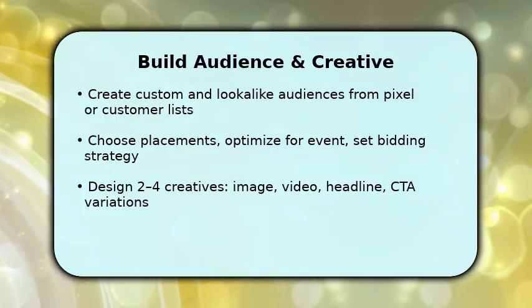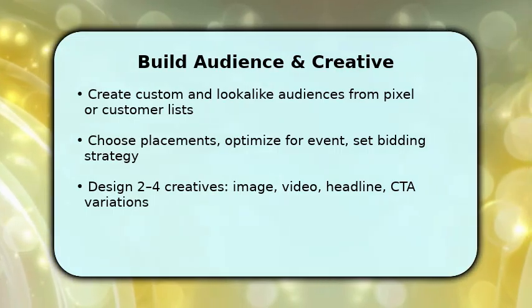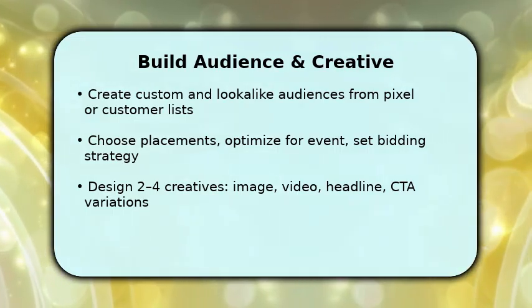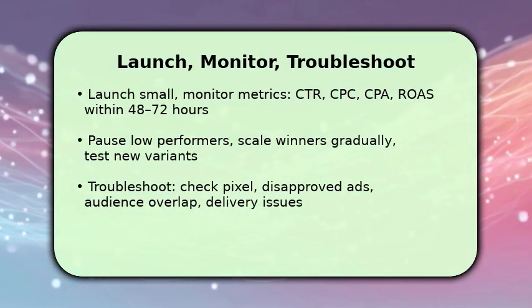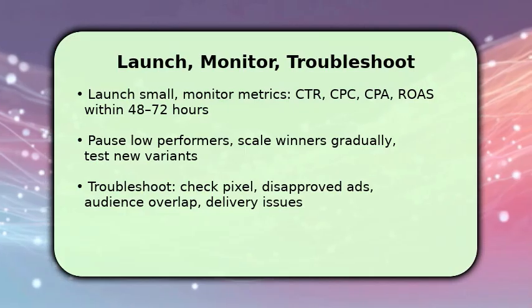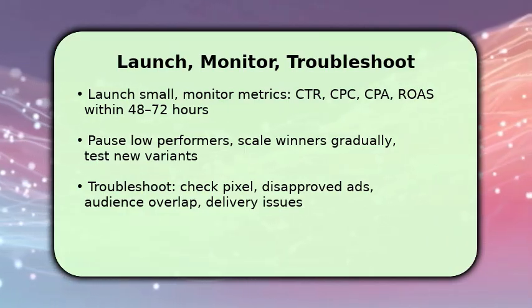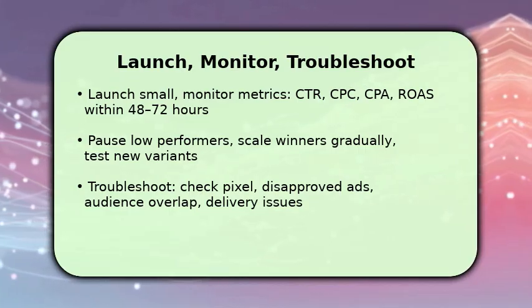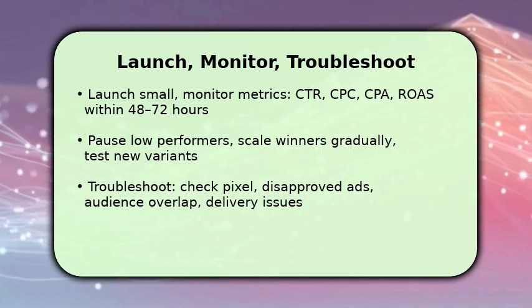You should build multiple creatives, short video, single image, and different headlines, so Facebook can test combinations and find the best performer quickly. After launch, watch results closely for the first 48-72 hours to let learning stabilize. Focus on CTR, CPC, and CPA. If an ad underperforms, pause it and reallocate budget to winners.